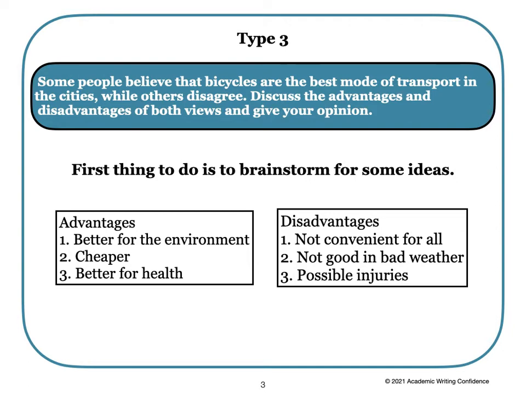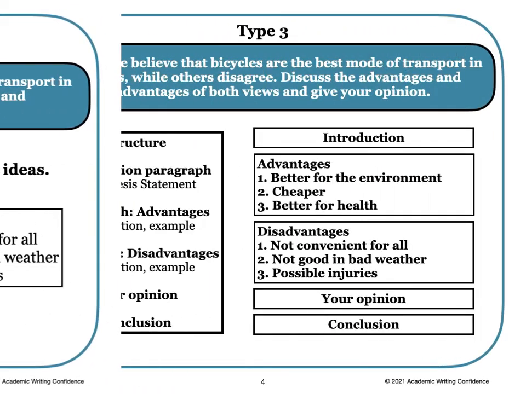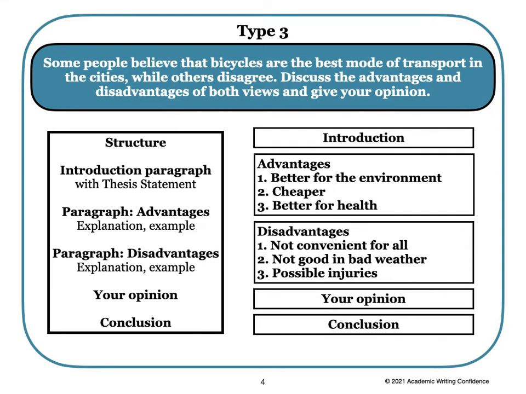Now that you have a few advantages and disadvantages about this topic, you need to decide your opinion. Do you think the advantages are more important or the disadvantages, or somewhere in between? Using your ideas from your brainstorming, you can make a simple outline like this to help you write your essay.